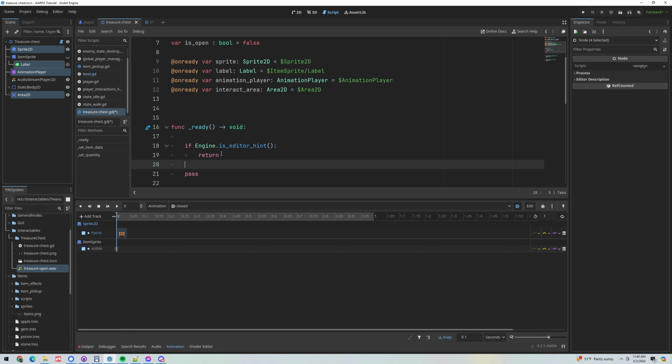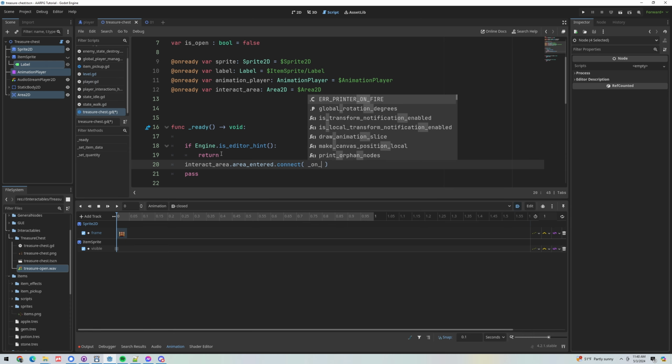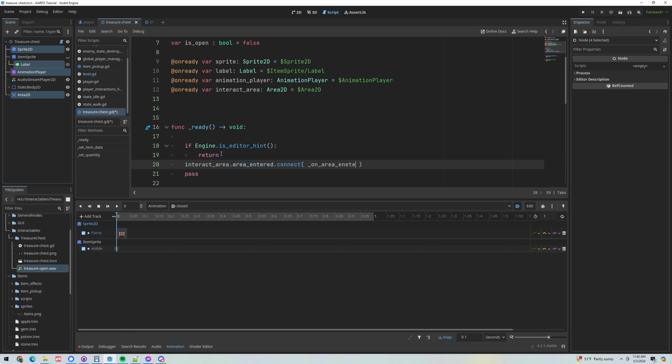And let's actually set up some of these. So we have an interact area. We want to connect to two signals on this. We've got an area entered signal that we want to connect to. And so we'll make a new function called on area entered. And then let's copy this line, paste it.